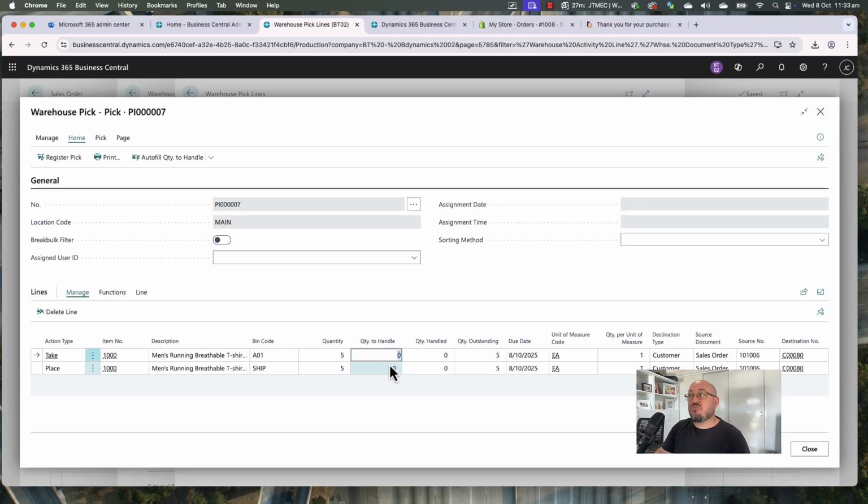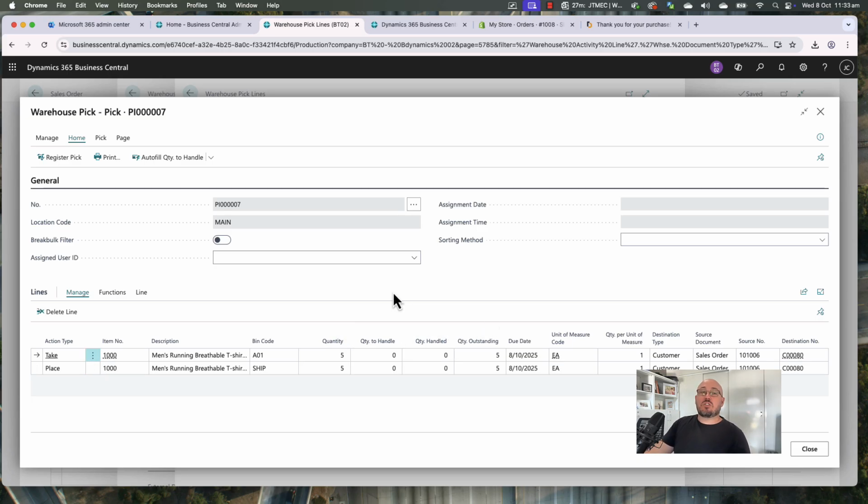See, if I only picked 4, because I could only find 4, it allows us to basically reduce the number that we've actually acted on. Whereas out of the box, if you've got the switch off, it just shows quantity to handle is 5. If they pick 4, but they just run with what's already in the system, your inventory gets out. So we like to start with it at 0.